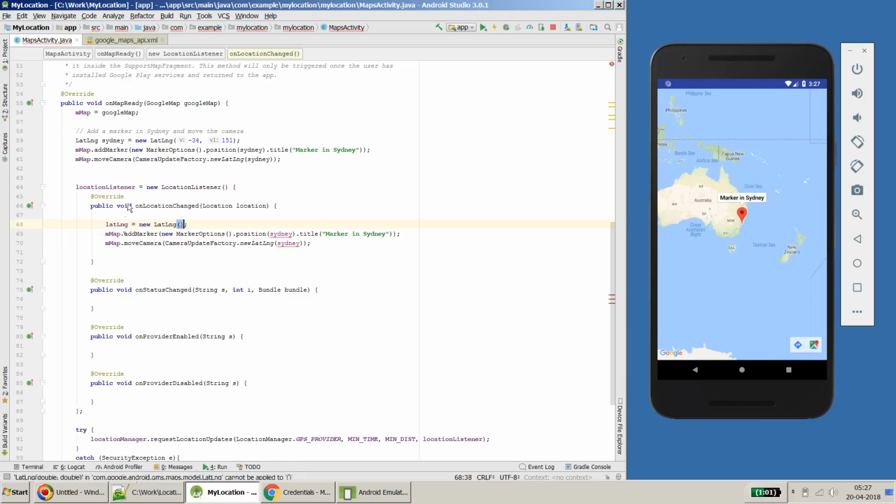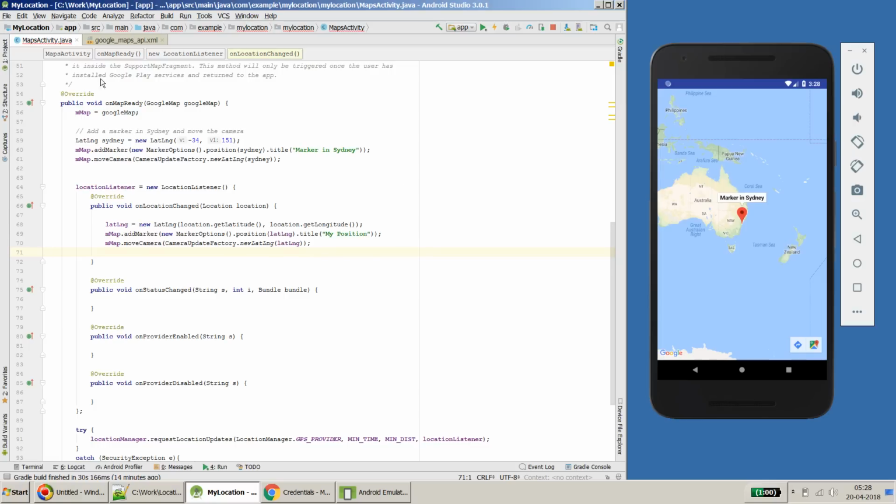How we can get it is, over here it already passes this location variable, so we can just use location get latitude. Latitude will be the first one, please be careful, otherwise your map will go somewhere else. Longitude, yeah. Once we have our latitude and longitude, we can use this variable for our marker position, so that we mark it in our position, and instead of marker in Sydney, I will say my position. Yes. And the camera location should also change to my latitude and longitude and not to Sydney. I think that's all, nothing more.